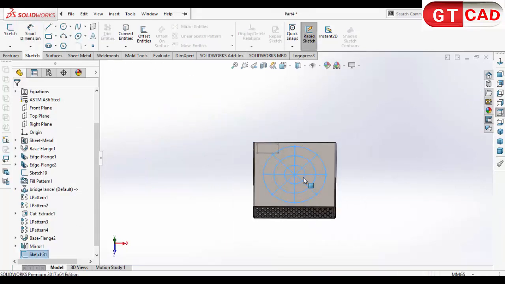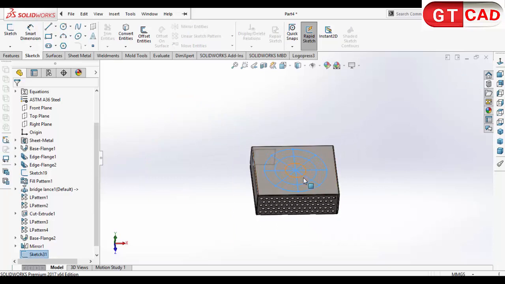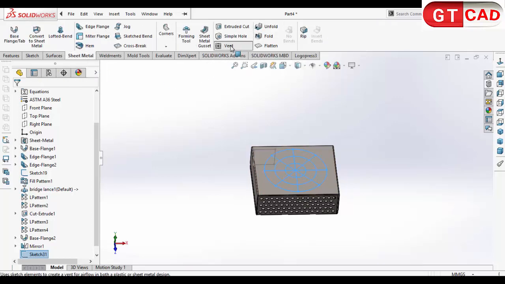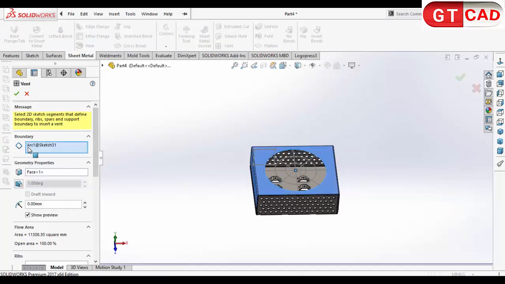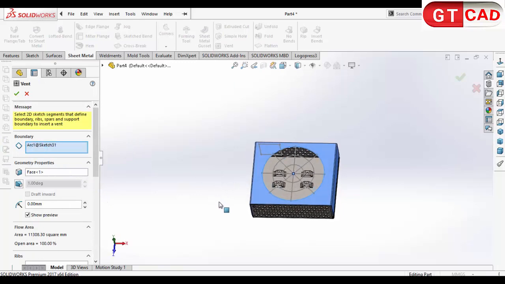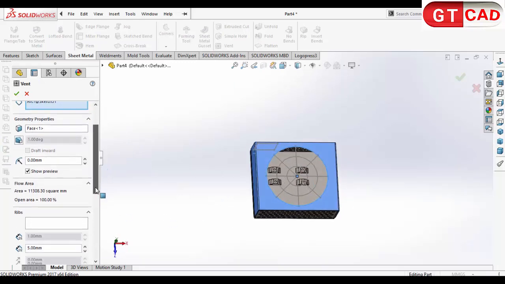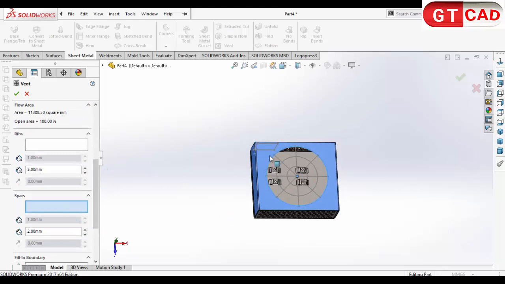Exit. This is for the vents from the fan cooling. In sheet metal there are vent options. The first is wound to boundary, it's automatically selected. Here it's wound to spar and rib. Okay, select this spar.